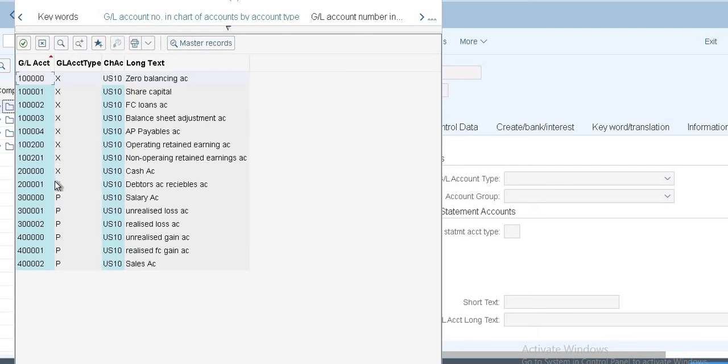For raw material we have created till 2 lakh 1. I'll create 2 lakh 2 only.